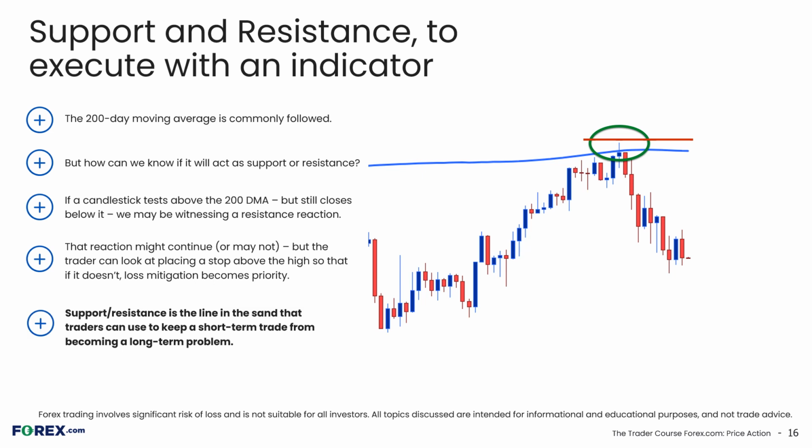Support and resistance is helpful in technical analysis, but again, its larger implication is for risk management, helping traders to place lines in the sand where their trades may be invalidated, where they know that they want to exit with the aim of loss mitigation, so that a short-term trade doesn't become a long-term problem.